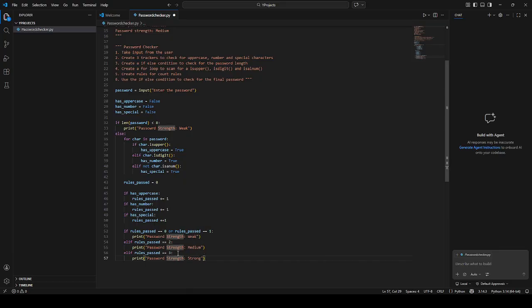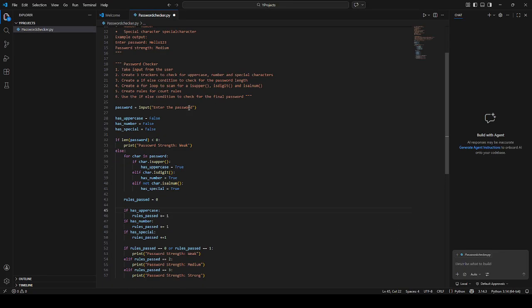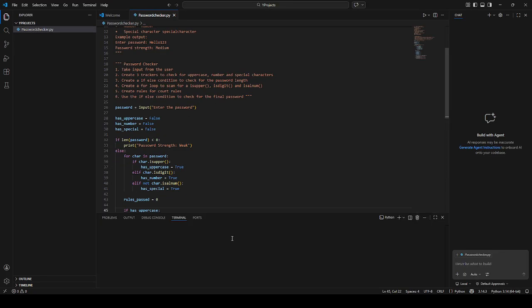So this will be our final code, and I believe it looks pretty fine. There doesn't look to be that much of a mistake in the code. And now let's run the program. Okay, and yeah, it should be fine now. Now let's check it. I'm going to save and I'm going to run.